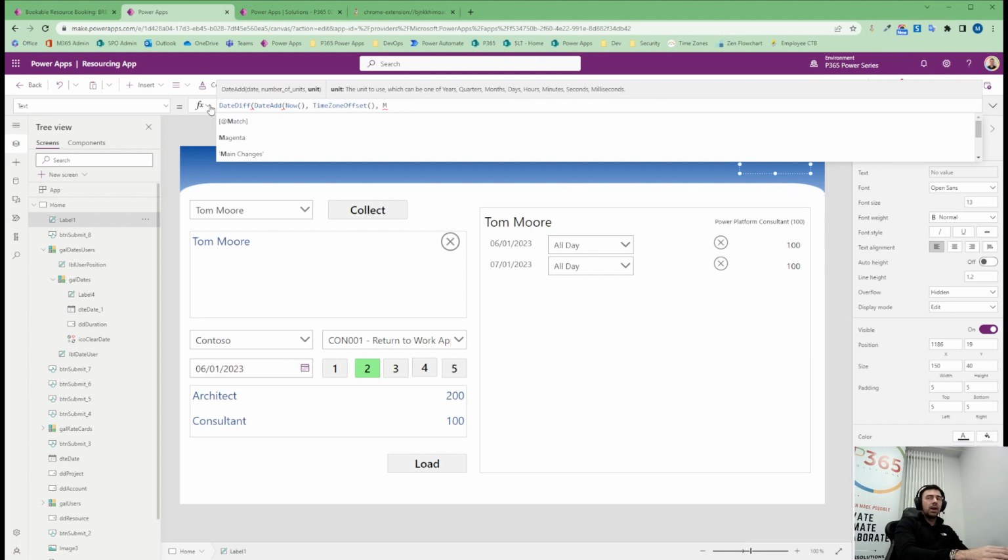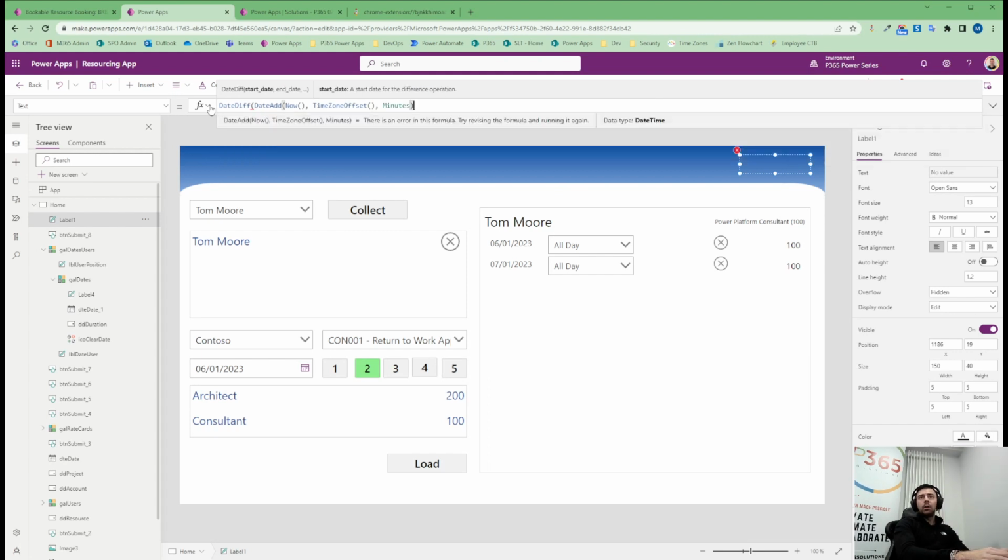I'm going to take the minutes, which then does my date add. So I'm basically saying whatever is from now, I'm going to offset that with the minutes and add that on. And then I'm going to do a difference between that and now, and take that in minutes as well, which will then give me my answer, which makes sense because I'm in the right place. So there's nothing to add because I'm in the right time zone, so that's perfect.